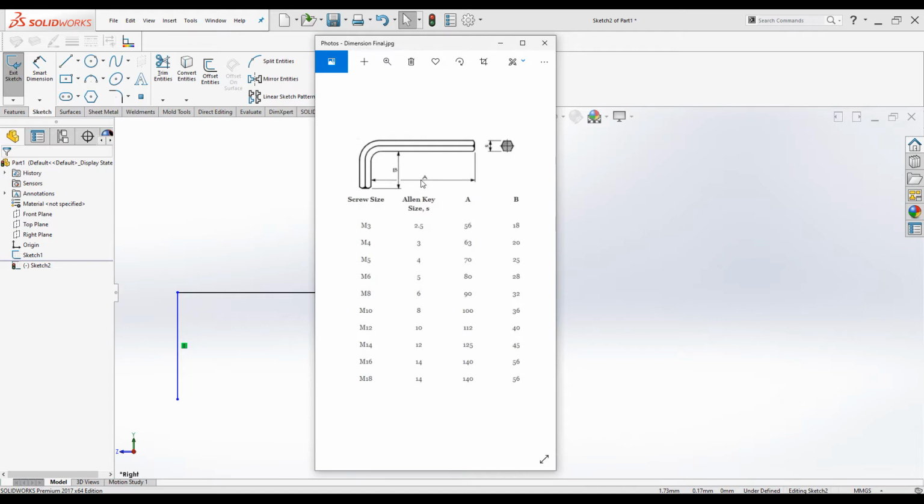The length is A. A for M12 screw is 112. I will add 5 millimeter since this is the center of the Allen wrench. It will not be exactly the center, but 5 millimeter is just enough. So I will make now A 117 and B 45 millimeter.